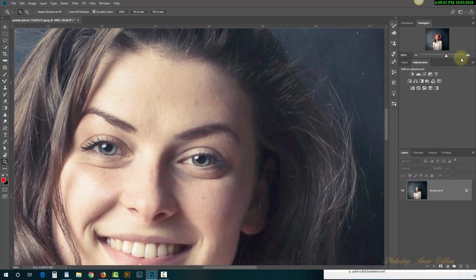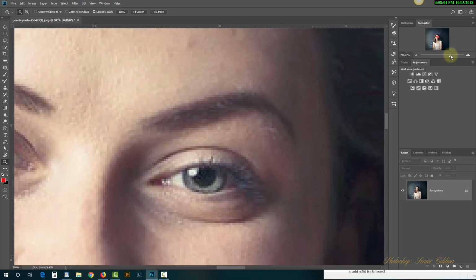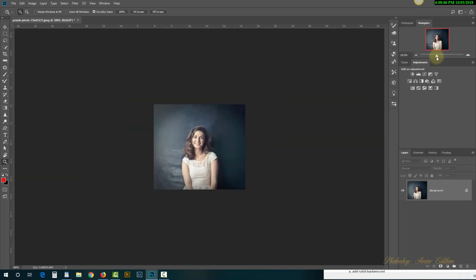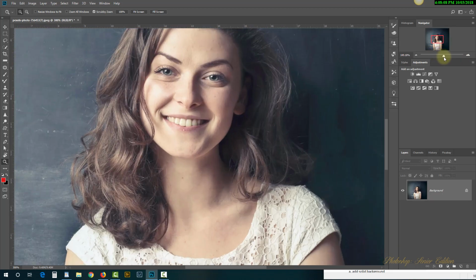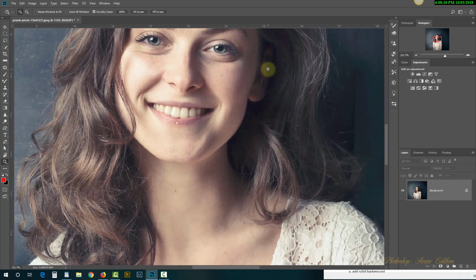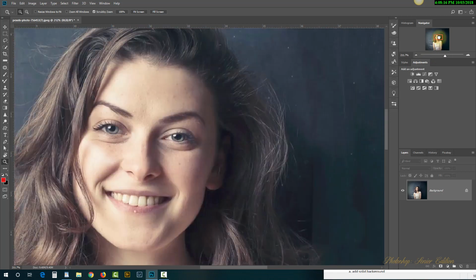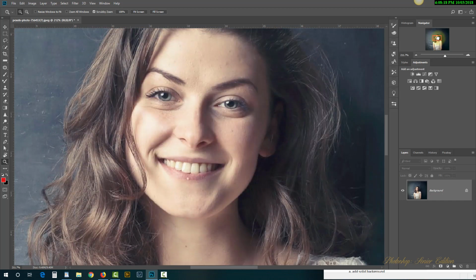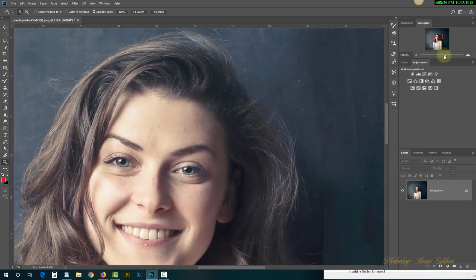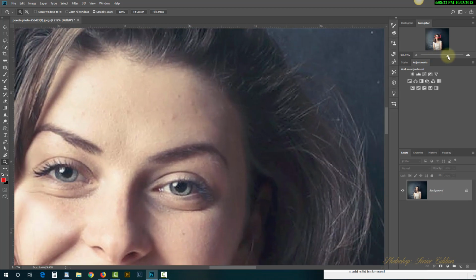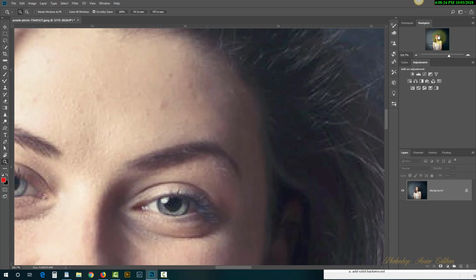Now if I want it bigger, I move it towards the mountain, towards the low hills. So pretty obvious. Now if I want to get right on her eyes, I go up here in that box, and with the little hand, I can move it wherever I want to. So now I can get in there a little bit more.